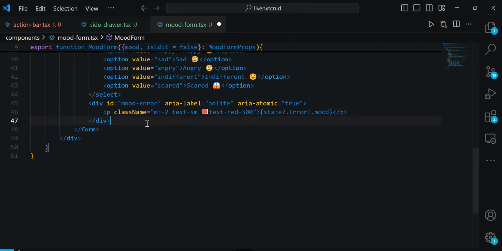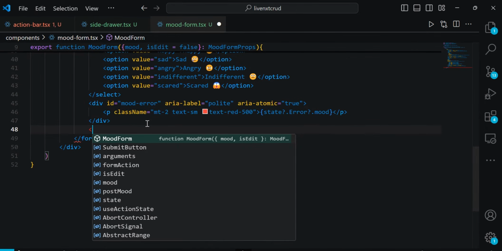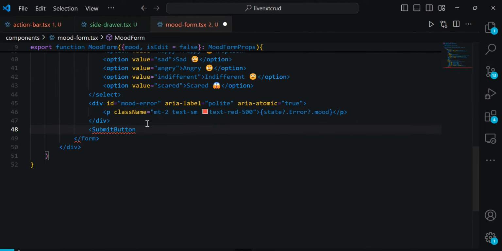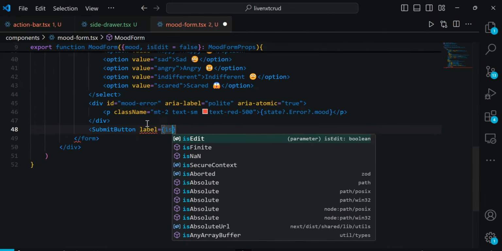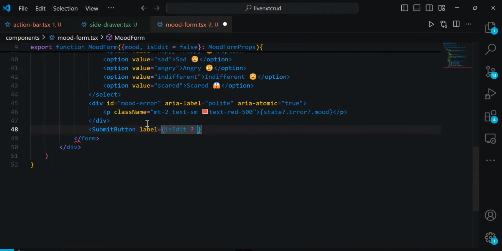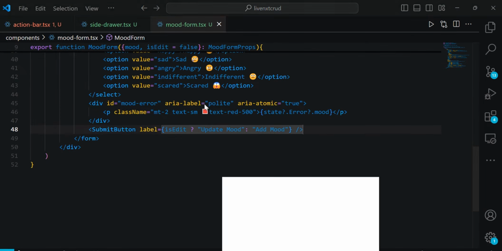And then underneath the last closing div, let's add the submit button, and we know it gets a prop of label, and we'll say is edit. We'll go update mood. Otherwise, we want it to be add mood. And let's close the submit button, hit save.